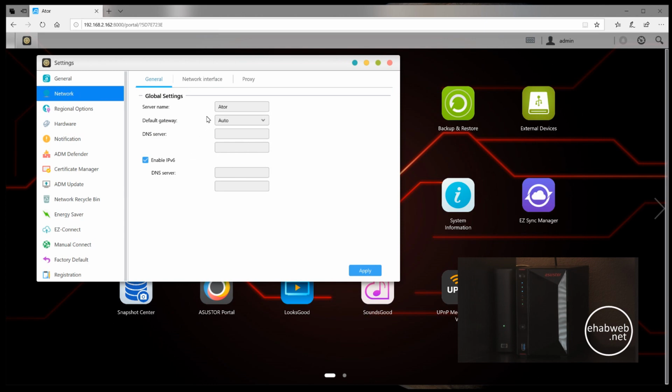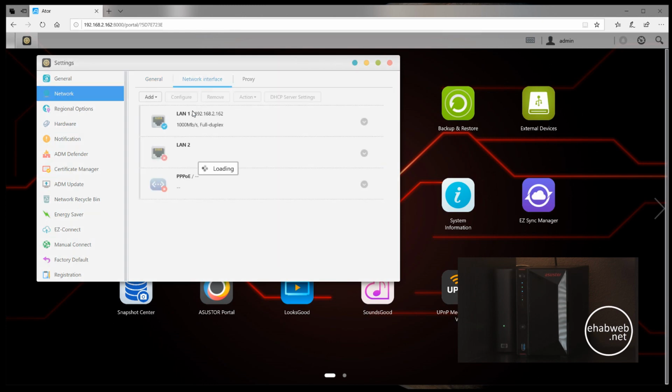Here you get control over your network. So in general, that's the name of the server, the default gateway, for example. And then it shows you what LAN device, how you're connected to the network. So right now, as I mentioned, even though initially I had put two Ethernet cables into the NAS unit, I realized that my router's only got one available, so I'll have to figure out how to use both so that I can maximize or speed up the access to this NAS unit as well. And if you've got some proxy settings, you can do that.